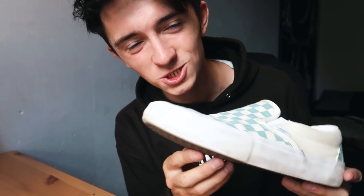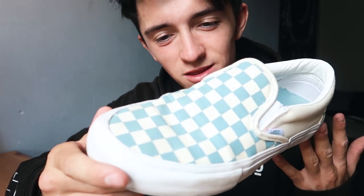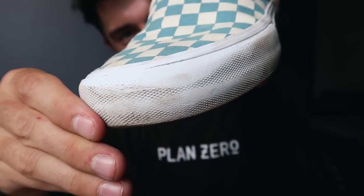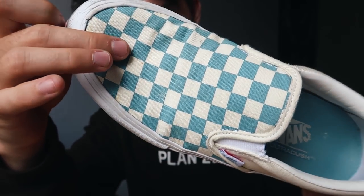But to finish the video off, these shoes are great. When they say they're the pro Vans, they really mean it. 100 kickflips ain't doing anything to these at all. The rubber's beginning to scuff just a little bit, but the canvas is completely untouched.